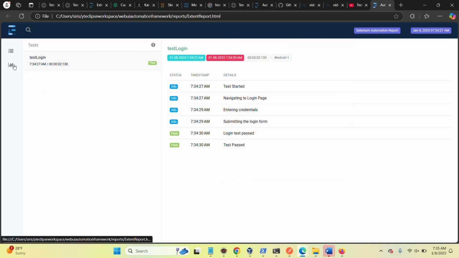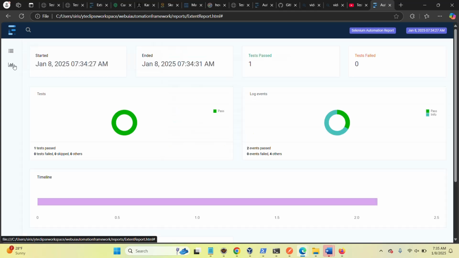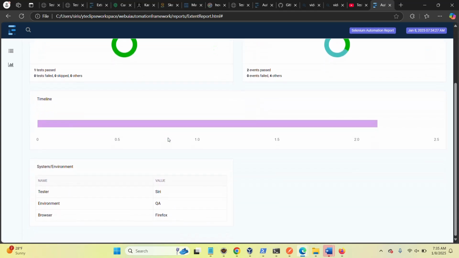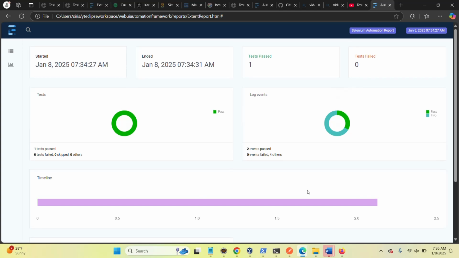So Extent Report gives you a beautified version, and you can even share the info with your stakeholders. This is also the thing which we wrote, the system environment variables to enter the metadata onto the reports. So this is pretty much it about the Extent Reports.